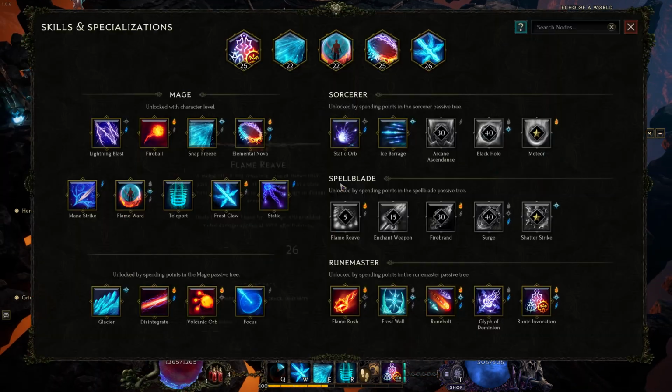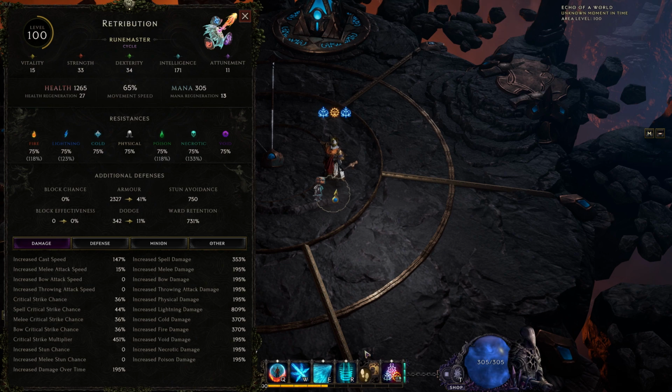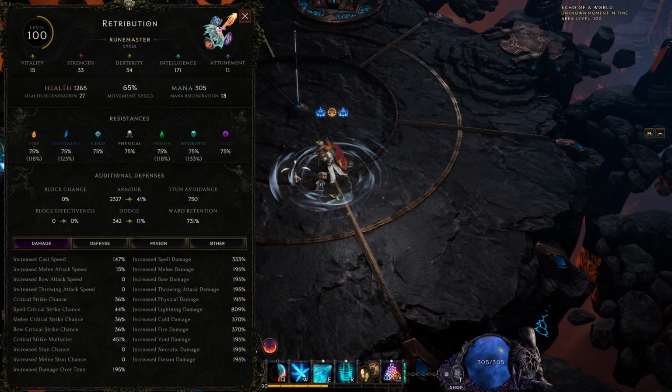So if you do not want to have Ice Barrage skill, you can still use Flame Ward, and you can still have the flexibility of casting it manually if you want. It's totally up to you. When you cast Flame Ward, your armor is increased to 64%, and that's really good.